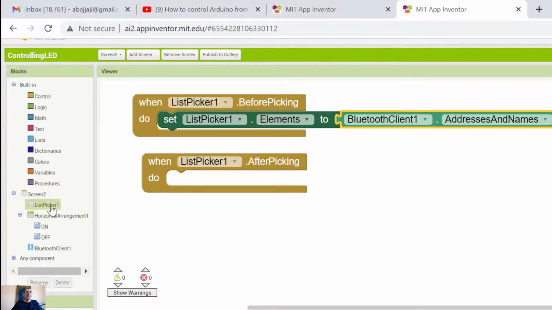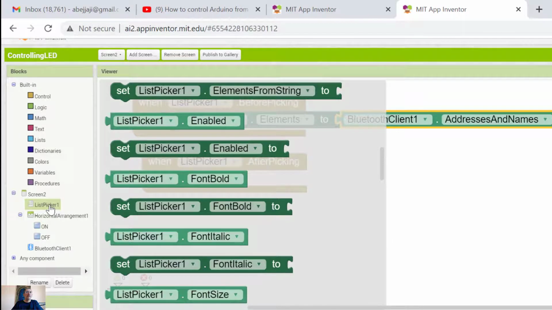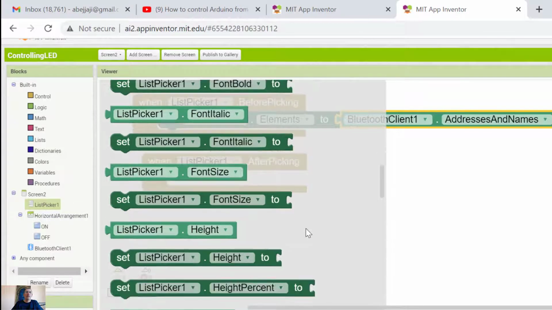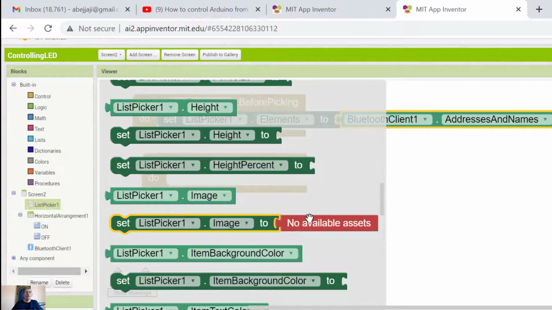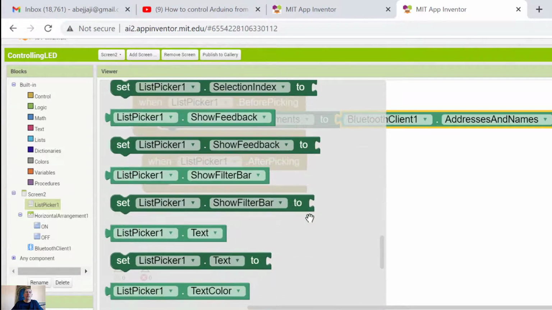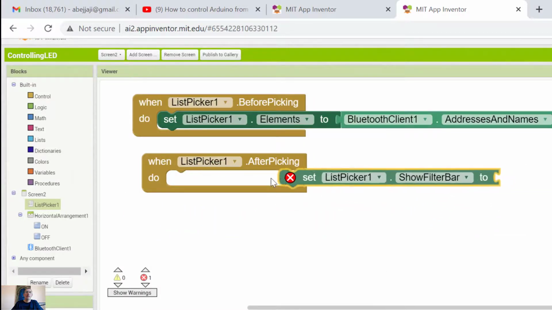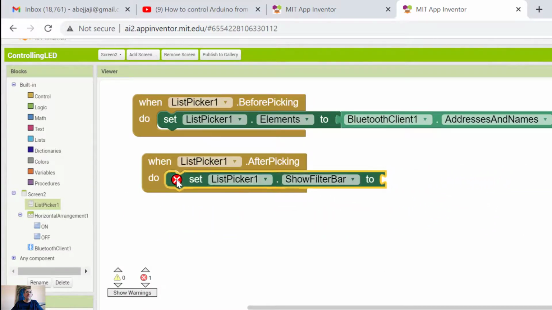Okay, make sure that we are selecting list picker, and then we have to select show filter bar, right? This one here. So we go, and then we get here. It just snapped like that, okay?